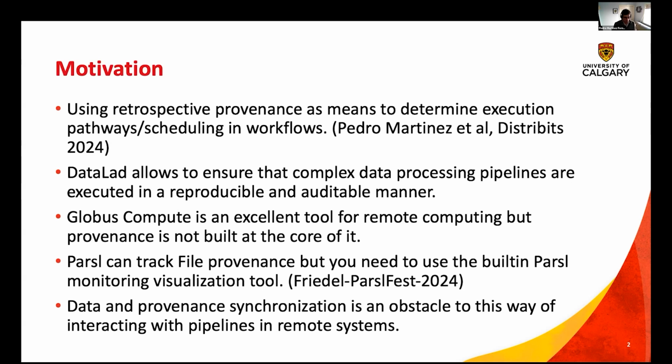So when we come to computing these workflows on remote infrastructure, we look at Globus Compute to schedule these computations. What we have been doing in the past year is developing a small scheduler system that uses retrospective provenance generated by DataLad to control the execution pathways of the scientific workflow.